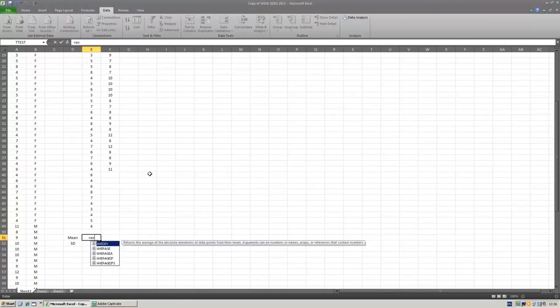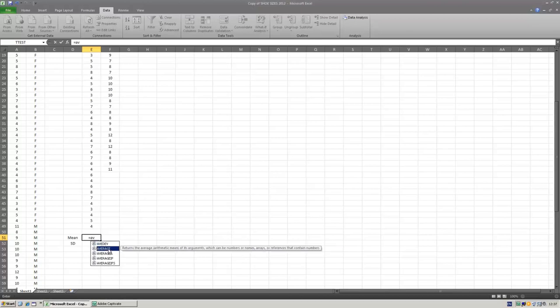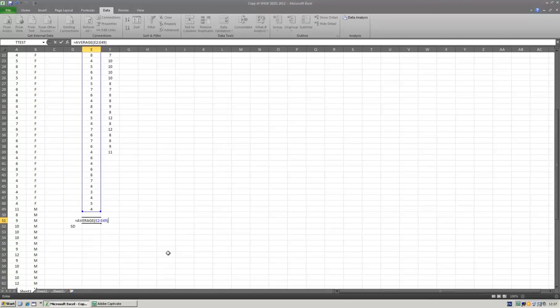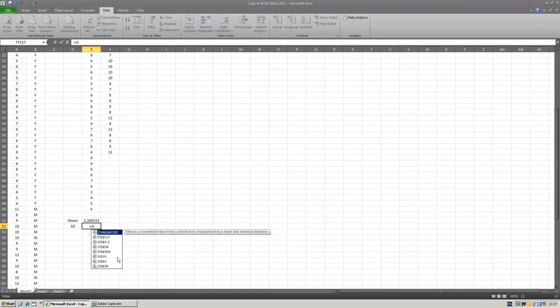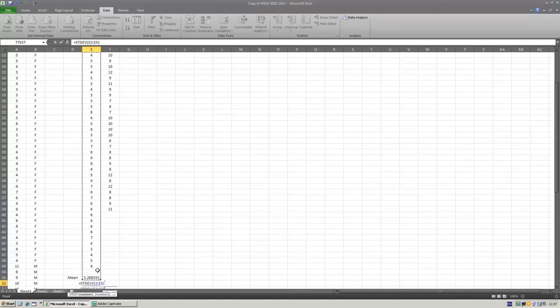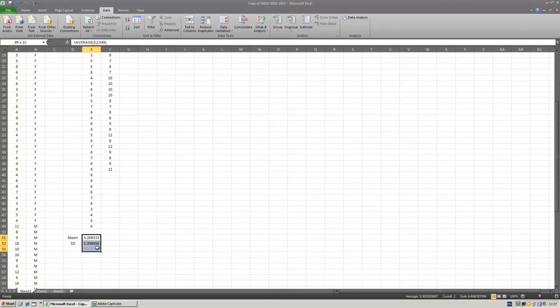If you remember, for mean it is AVERAGE. So if we start typing, we do AVERAGE, select the cells we want, close brackets and enter. The same for standard deviation, which, if we remember, was STDEV. Be careful not to pick the ones with an A or something; you just want the standard STDEV. Again, select our column of data, close brackets and enter. So that's a mean and standard deviation.